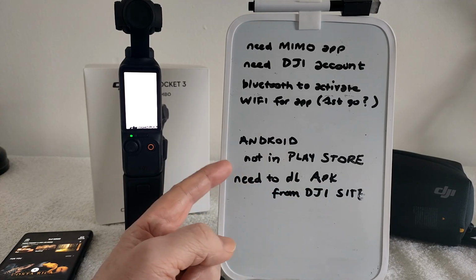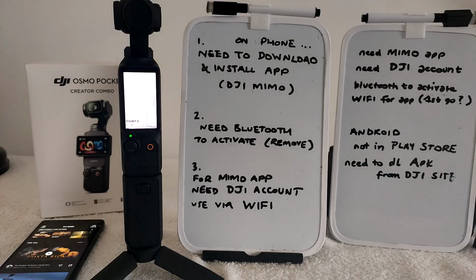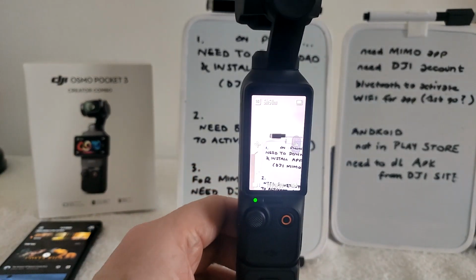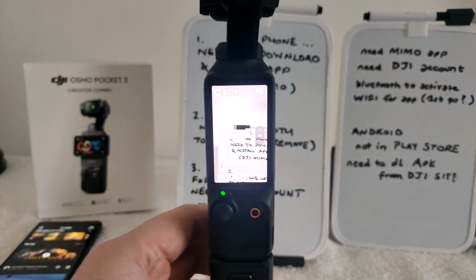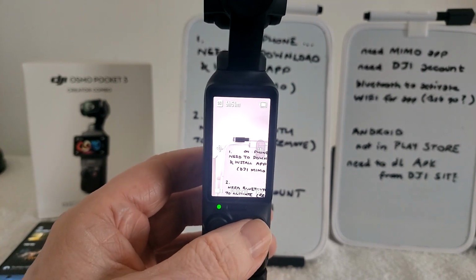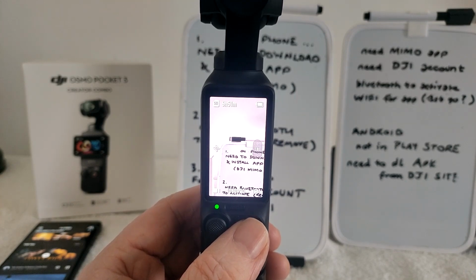To me it's unacceptable, but they pulled out of Google Play in 2021. I don't know why. Maybe just because they're so big they feel they don't need to do the fees or whatever. So that's it. It's all very annoying, and doesn't have to happen. I mean, really, you would need politicians to stop this sort of annoyance, you know. But that's what we need to go through at the moment to use our Osmo Pocket 3.